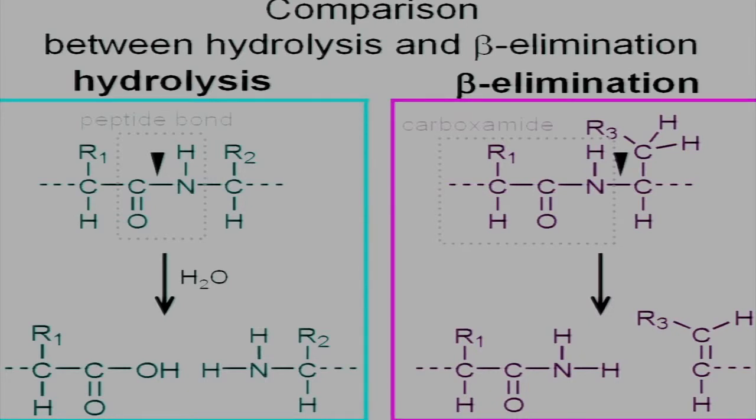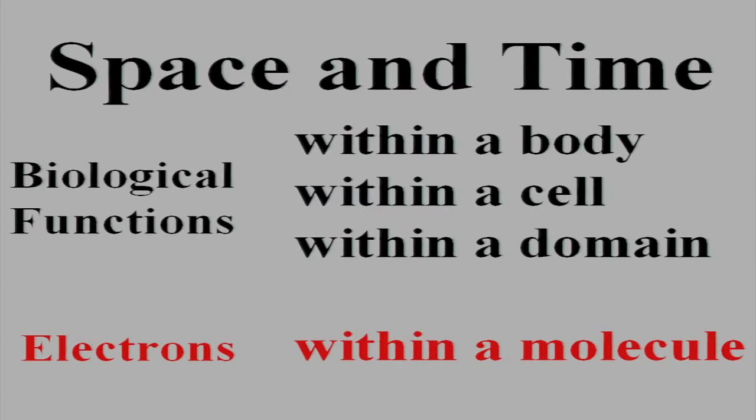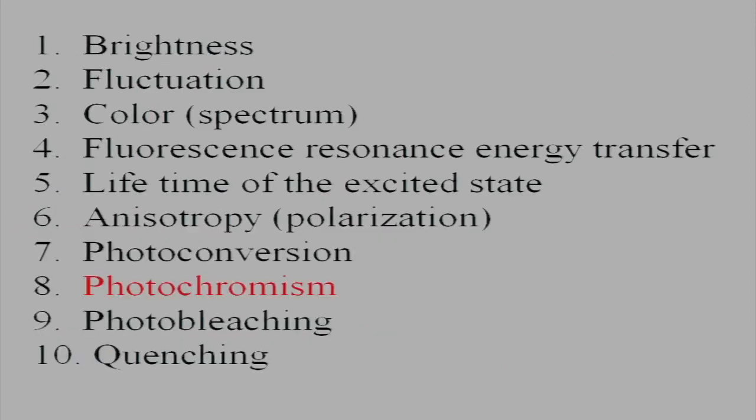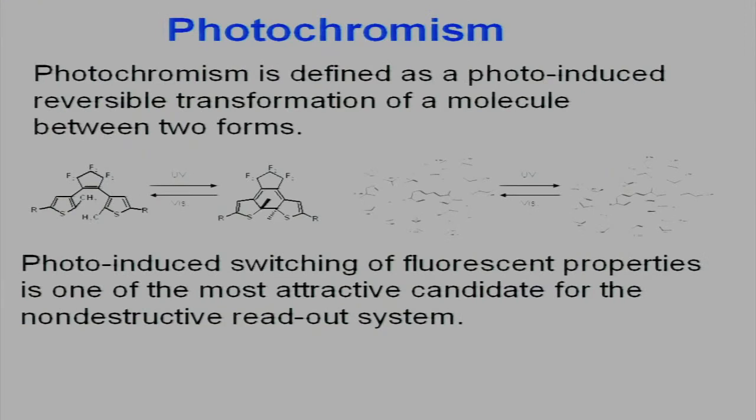So this covalent bond is so stable, so the cleavage here should require a huge amount of activation energy. As you can imagine, the whole Kaede protein can act as a catalyst to reduce the activation energy. And the catalysis is specifically triggered by the absorption of UV light by the chromophore. So this is a very interesting molecular machinery. We are always trying to understand how electrons flow over the chromophore within the molecule. And photochromism, in contrast, is reversible.